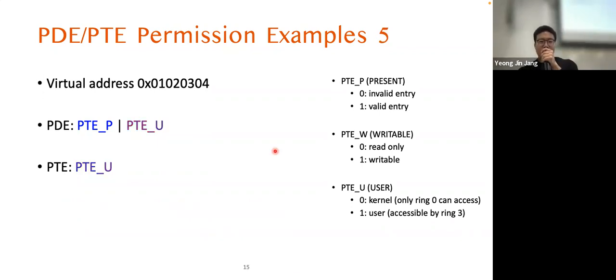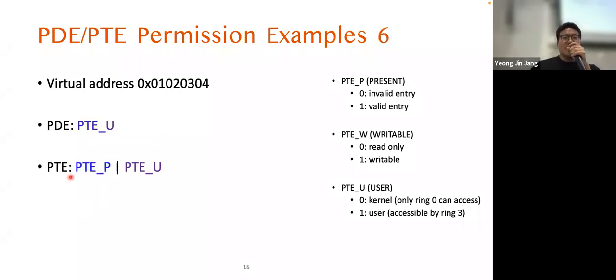And then the last one, I have two more. Suppose we have PTP and PTU here, and then PTP is missing in the page table entry. In that case, taking the intersection, the PTP is not there, so the address translation is invalid. And the same thing happens if PTP is missing in the page directory entry: even if we have a valid page table entry, we should not honor that. We will ignore this kind of translation as invalid.